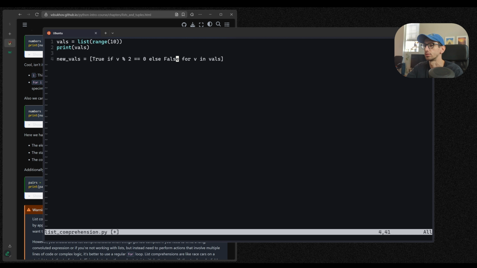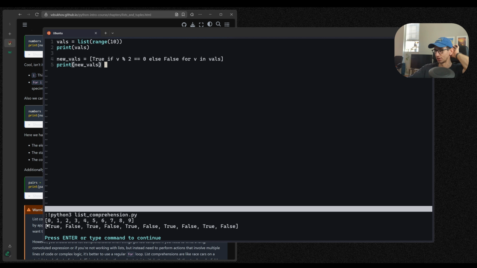And now let's just execute it. I didn't add the print statement. So here we got it. Basically, for each value we now have True or False, and we can call it a mask. A mask says whether something is covered by our mask or not, and we can then filter out some things.